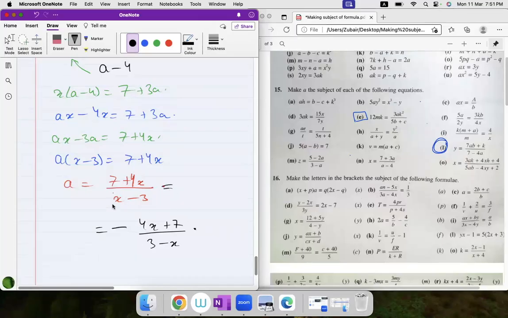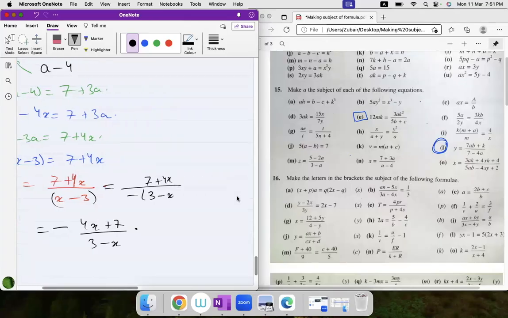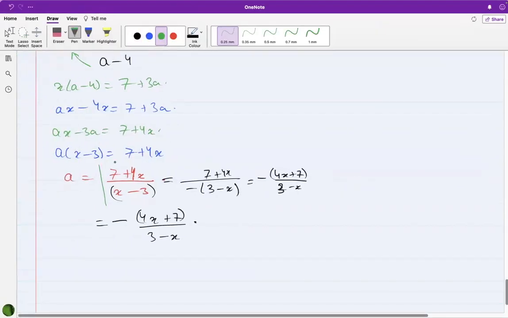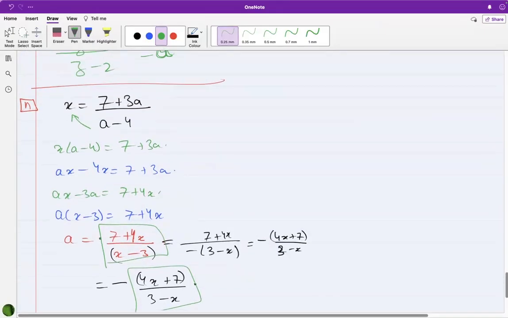So we just take out the negative in common in the denominator, that is going to change these signs and do nothing on top. Now, if we just bring that sign more outside, negative 4x plus 7, and this negative, if you multiply it, this would be with both of them. Okay, and then that's the final answer. Yeah, these two could be the final answers. Let's discuss where we got the difference. We can't simplify it because of the positive negative sign.